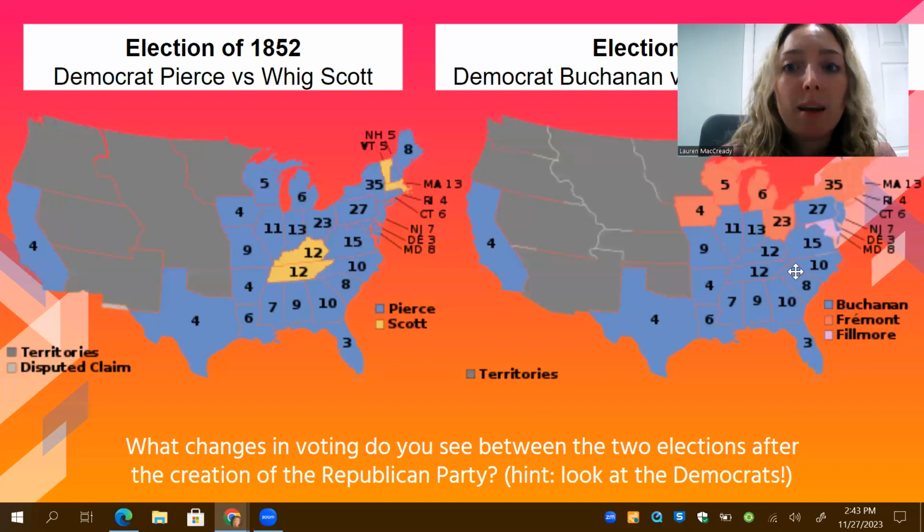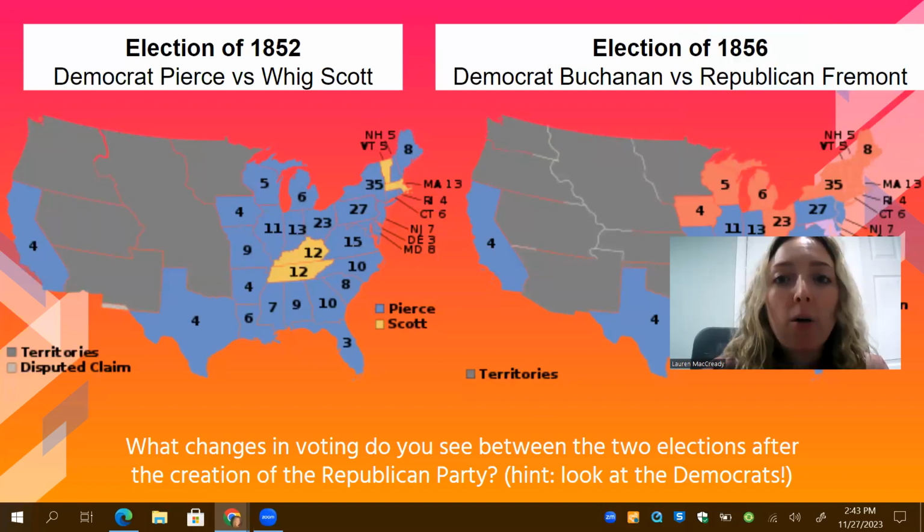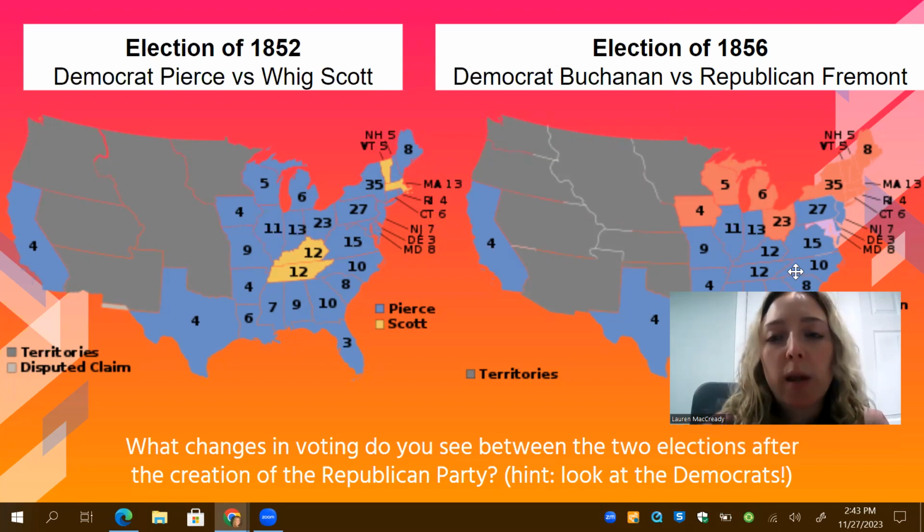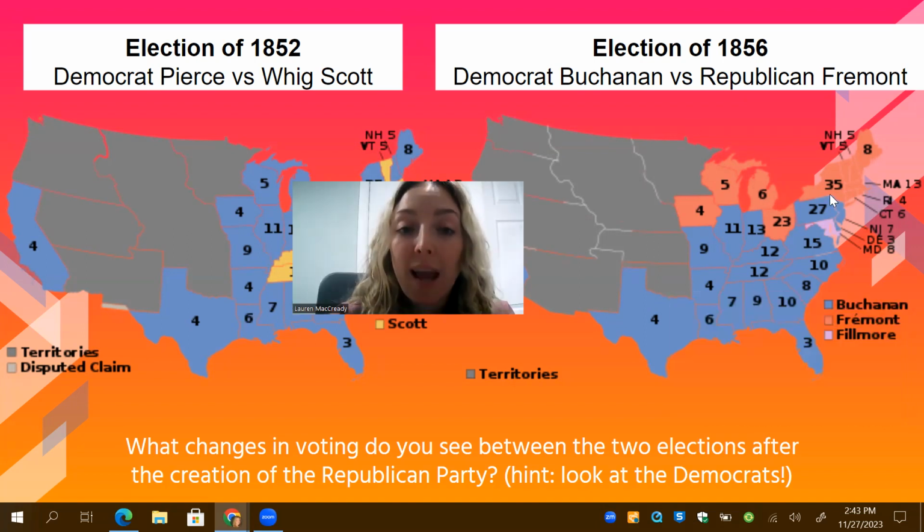So now it comes ahead in the next election. So you can see how the election of James Buchanan, like I just said, even though the Republicans lost, you can see how what I just said is true. The party lines of before the Republicans existed, and you just had all Democrats, versus as soon as the Republicans reemerge with the anti-slavery sentiment, you can see that the red for Fremont Republican, it's the northern states. Some of the more agricultural but still free states are holding out, but we'll see in the next election. It's so clear cut.